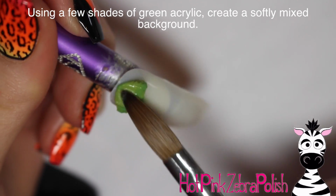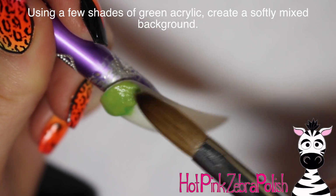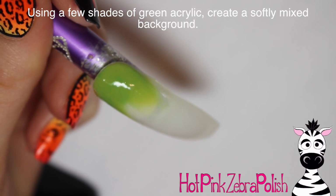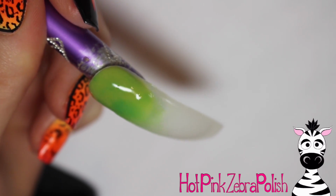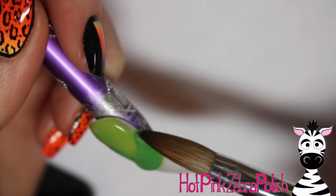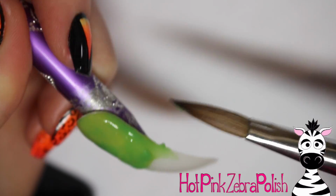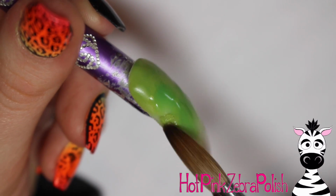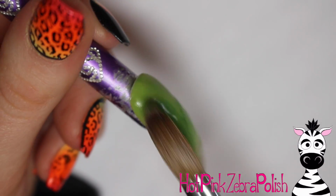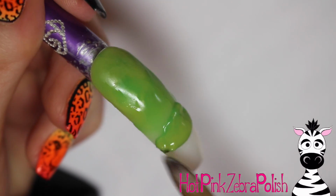So to begin with, I'm just going to start with a slightly mottled background. I'm going to be using a couple of different shades of green, and they're actually very, very similar. One is just ever so slightly lighter, or maybe it's a little bit yellower. They're not quite the same, but I just wanted the background to not be one solid color all the way down. Even though you don't see very much of it, I still wanted to variegate slightly. So every time I grabbed a bead, I dipped it in one color and then the other color, and then applied that to the nail.